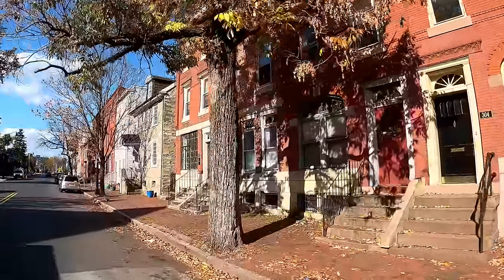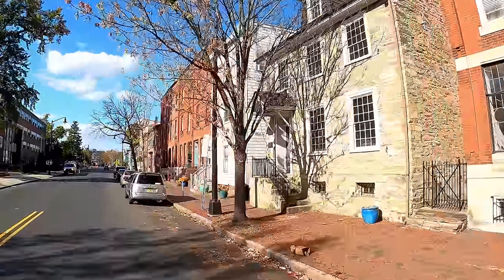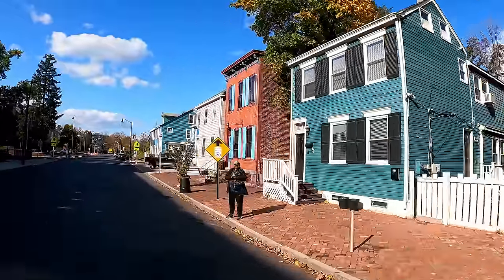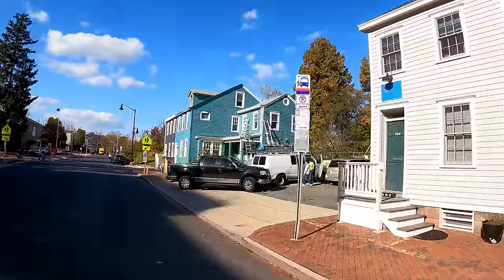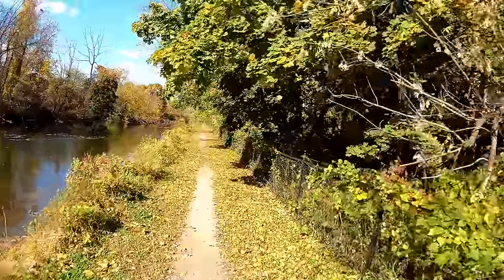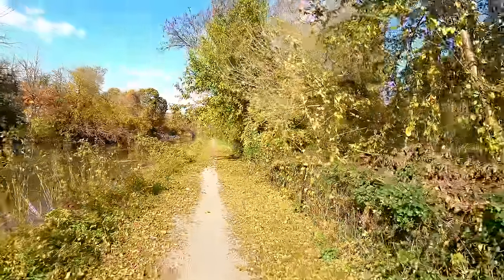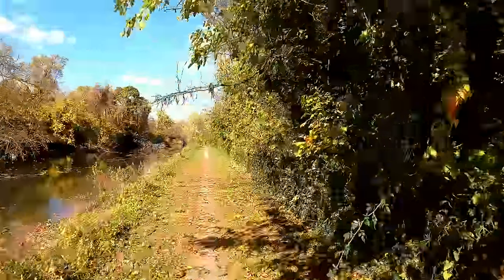What's nice is I can just hop on the canal path up here and take it all the way where I'm going. Got these old houses from colonial times. Pretty neat. Ah, they're still green on the trees, and we are now in November, and it's cold. No, they're still hanging on.